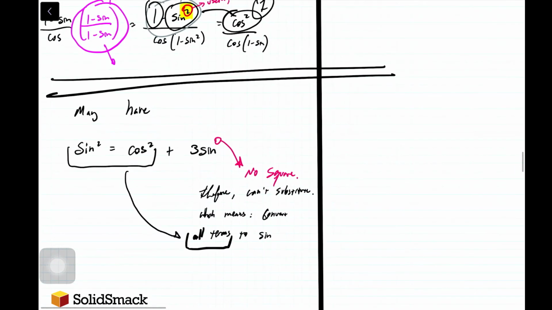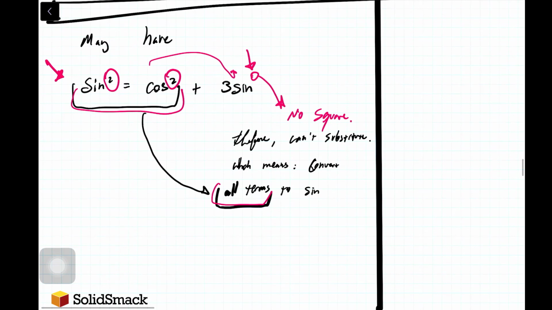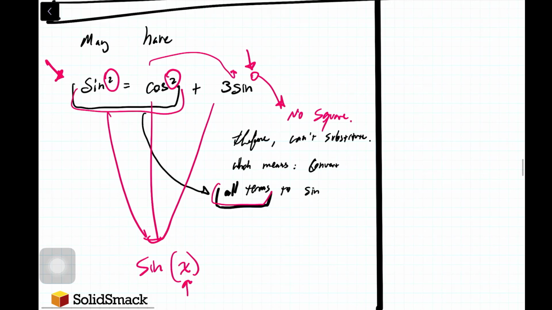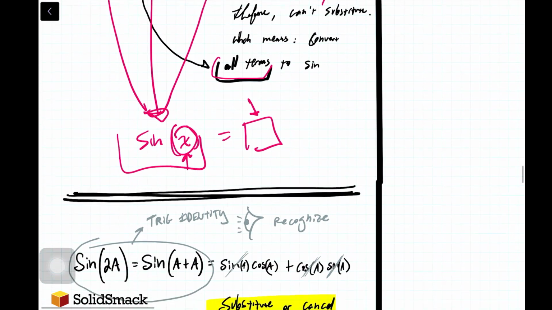So there we go. Another one that you may be faced with is you look at this problem and you look at each term, okay, squared, squared. This one's not squared, okay? It means we can't substitute it. It cannot get on the train, which means we may want to convert all the other terms into sines, because ultimately we want everything to end up in sine and then some expression here, some argument, what's in the x, and that's going to help us come up with an answer that's more direct. So convert them all into one trig function.